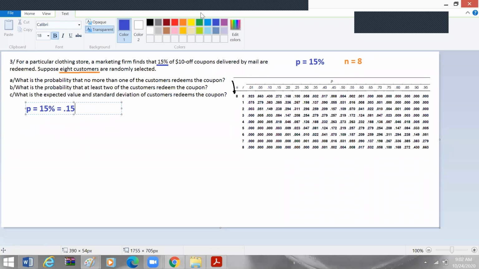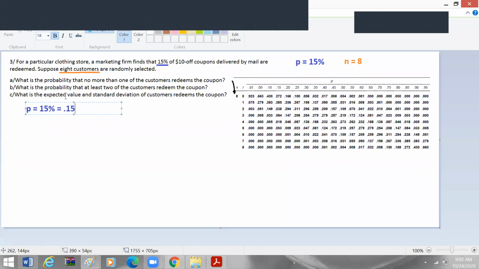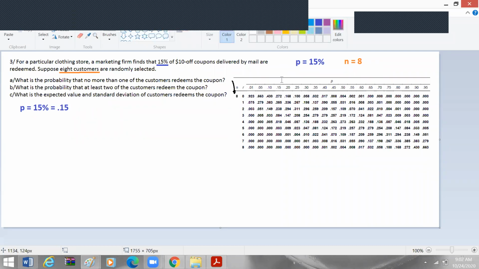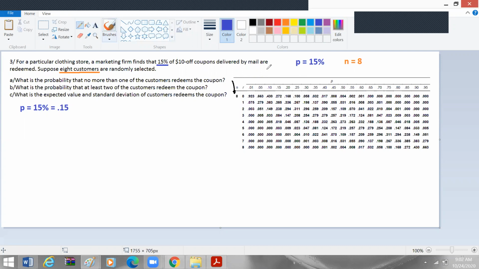Okay, and then after that, we're going to go to the chart. We're going to go to the column that we're looking for. So the column that we have is 0.15, and it should be this one, right? So this one is 0.15. Are we good? And that's really important. And we need to identify the column that we look for. So after N and P, this will be the column that we have to take into account.